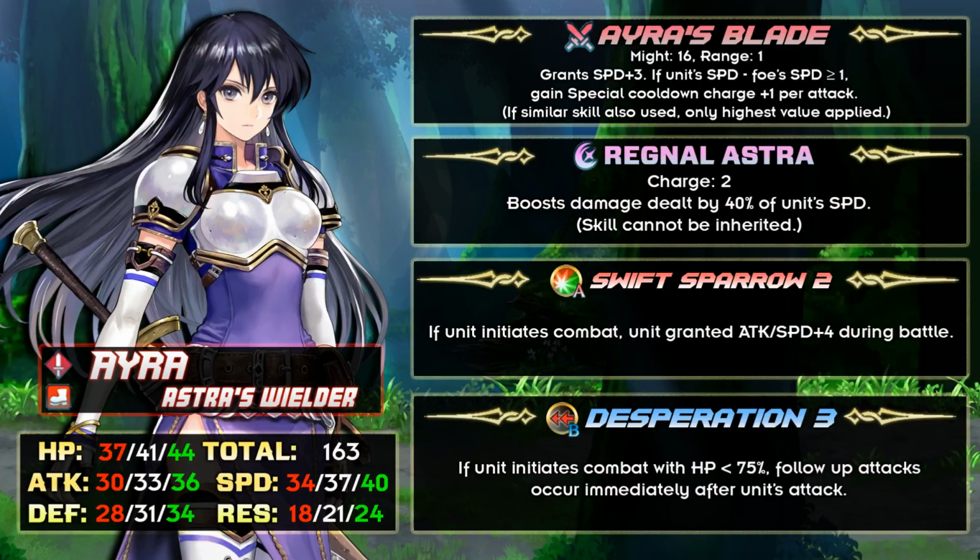It boosts damage dealt by 40% of unit speed, so if we consider her entire kit, with neutral 40 speed and Swift Sparrow, she's granted 17 bonus damage and 18 with plus speed IVs. That's a little bit more than the normal Iceberg and Draconic Aura and Bonfire for most units. Usually those specials deal about 15, but the big thing to take away here is the special cooldown. It's 2 charge, not 3. Like, imagine if Bonfire was 2 charge, did 10% more damage, and is even good for arena points. This special is just something else.